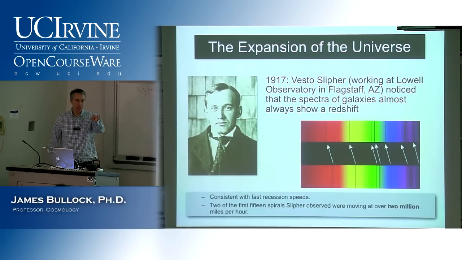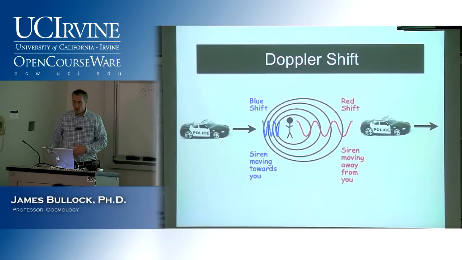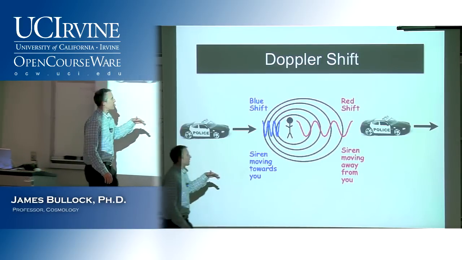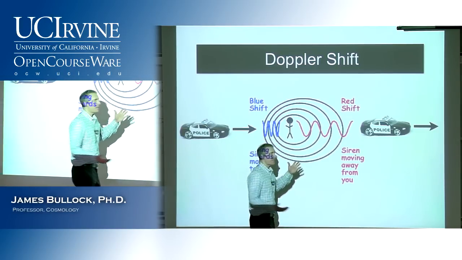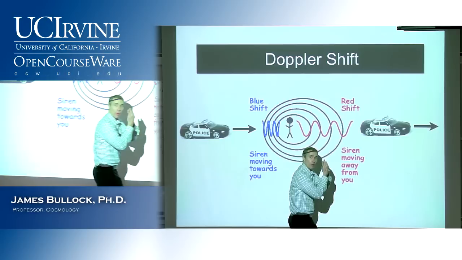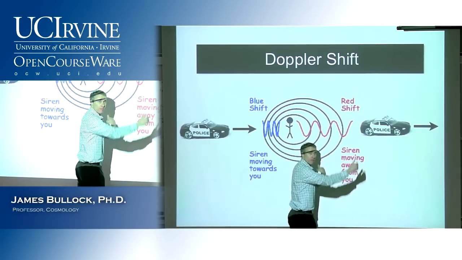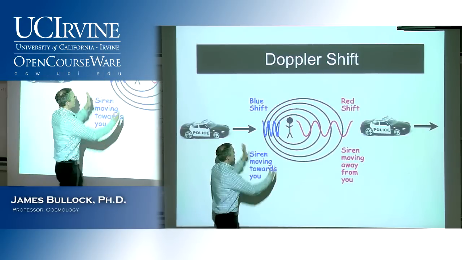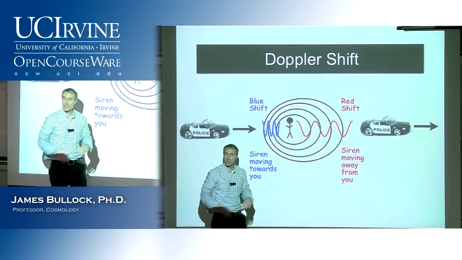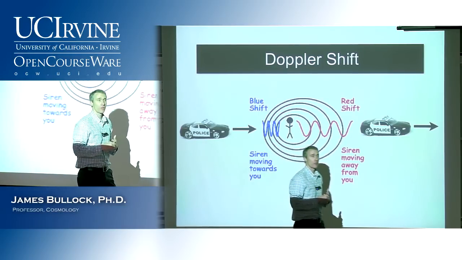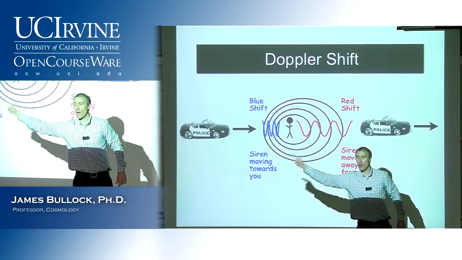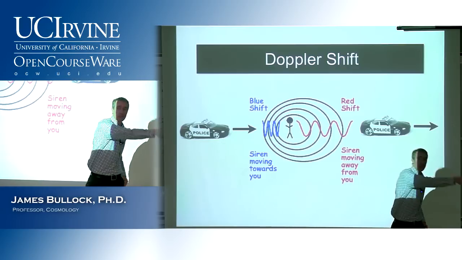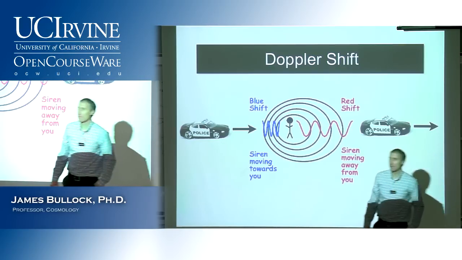So you look at the center of the galaxy, you see a redshift. You look at other things that are nearby, you see little bitty redshifts. But the basic idea goes back to this Doppler shift. It's the same basic idea. If something's receding from us, the wavelength stretches. If something's coming towards us, the wavelength shrinks. This is exactly the same effect that gives rise to the drop in pitch as something passes by you. Okay?